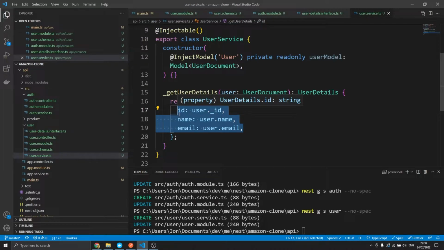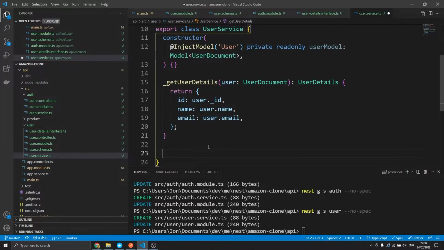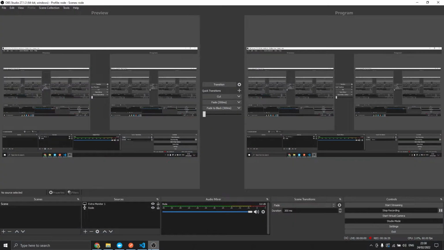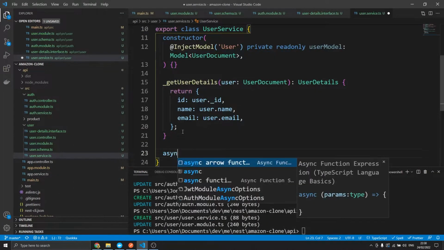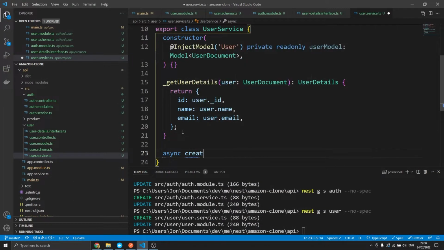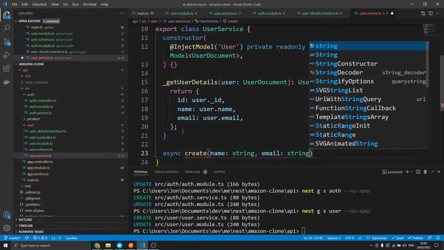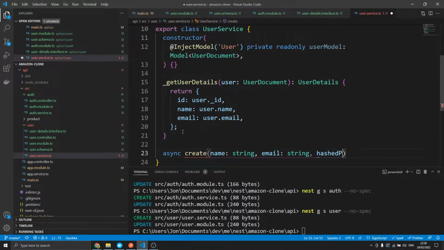Before we create the find users method, we need to actually register a user. So to create a user, let's have an async function. We'll call it create, and it takes the name, which is a string, an email, which is a string, and the hashed password, which is a string.